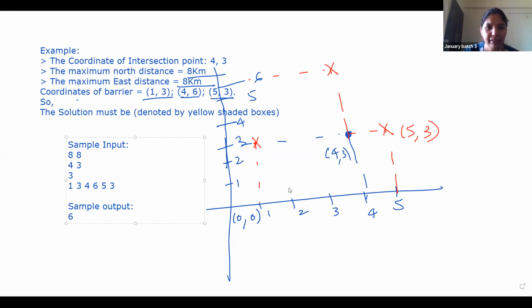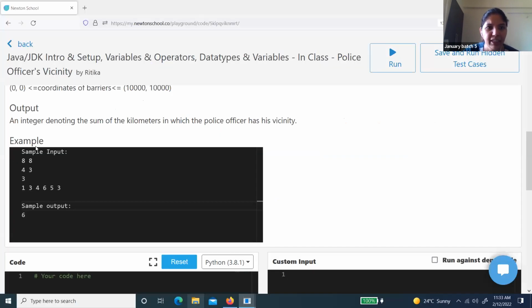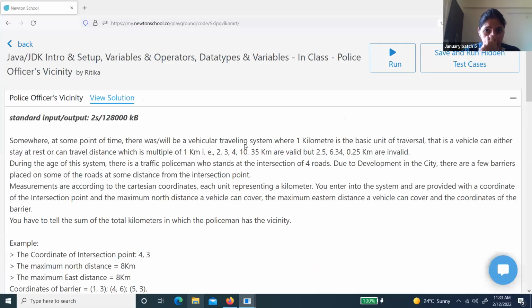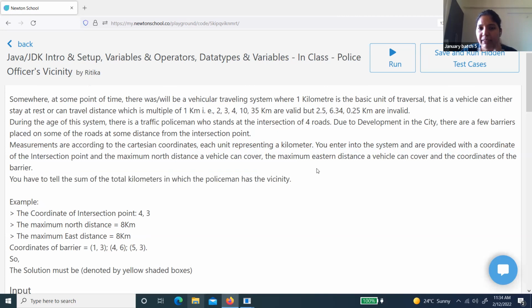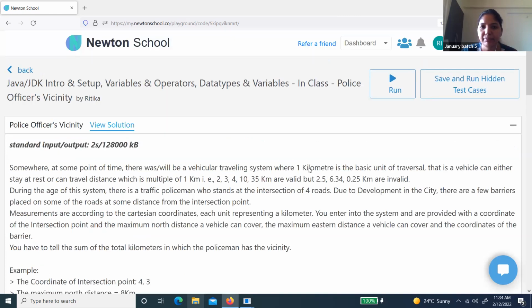See, they're telling measurements are according to the Cartesian system, and provided with a coordinate of intersection, maximum distance north a vehicle can cover and eastern distance and the coordinates of the barrier. You have to tell the sum of kilometers in which policeman has the vicinity. Now guys, what do you mean by policeman has a vicinity? Now he has to stand somewhere and some areas are to be guarded. This is like a particular system.